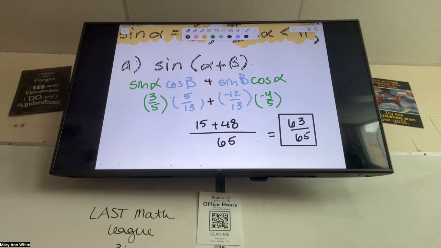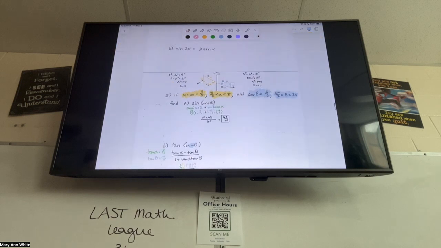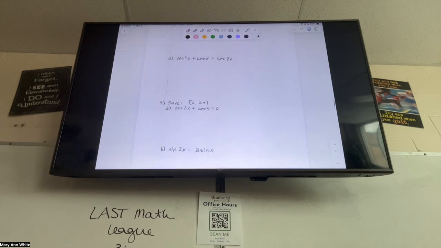Yeah, I will tell you one big mistake that we make is we just forget to use our sum and difference, our half angle or double angle theorems. Sometimes we'll just do sine of alpha plus sine of beta. You can't just do alpha plus beta, you have to do the entire formula. So that's just one key that I'm gonna give you: if you find that you didn't use a single half angle or a single double angle on your test, then you did something wrong. I wouldn't teach you something like this and us not do it. Okay. We'll talk more about what to expect on the test next week, but we've got a couple of these simplifying solving problems to do.